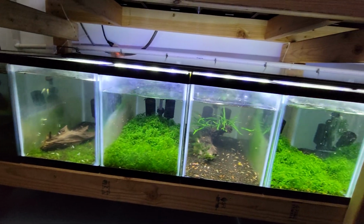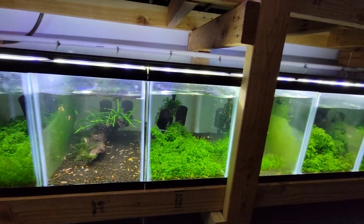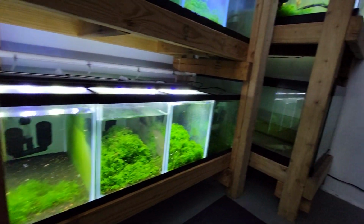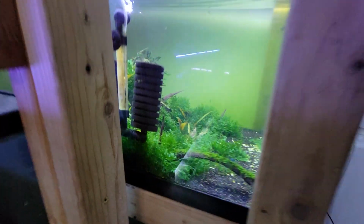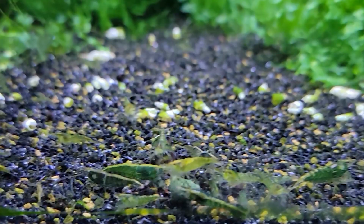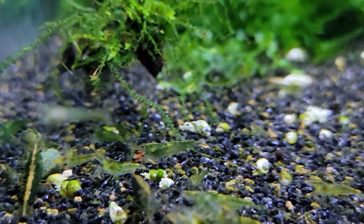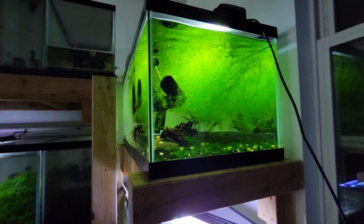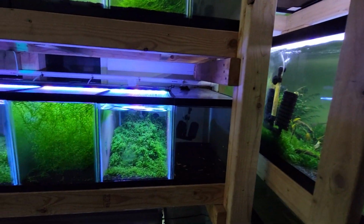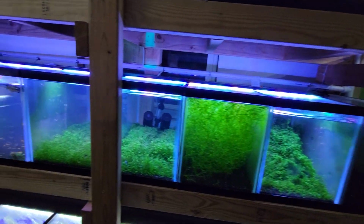But we do have a lot of Caridina. Almost all of the 10-gallon tanks in this room are Caridina, except for one Opaula tank that we still got going in the top right. But these are our zebra ghost bees. And then we also have some axolotls in this room. We do have a little AC window unit to keep this room nice and cold for them. We've got our original green jade tank that I've kind of adapted this over and started to breed some rillies. Didn't have any out and about to show you on camera, but that is the goal for that tank now. And then our main green jade tank up top.